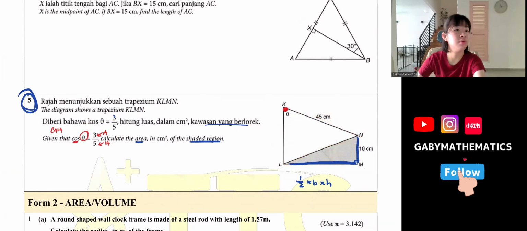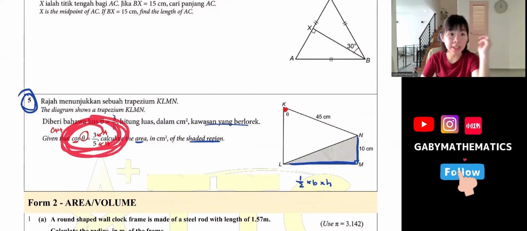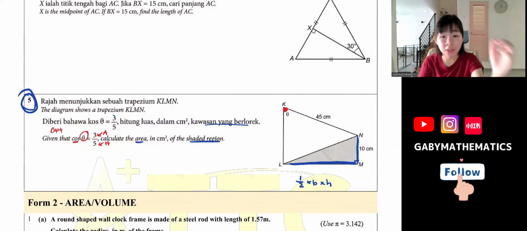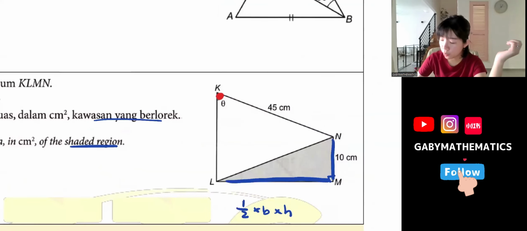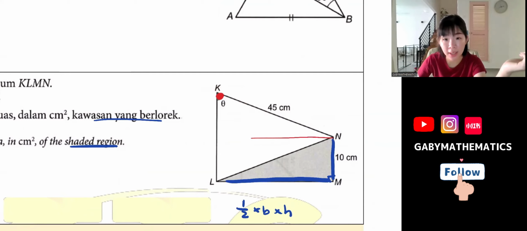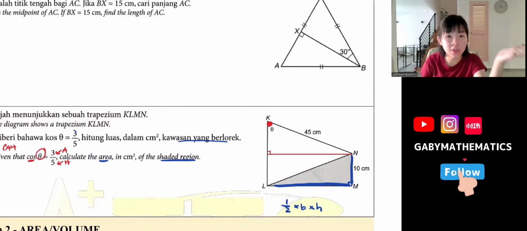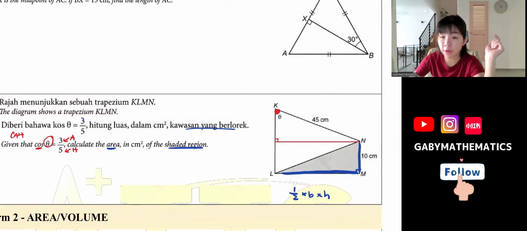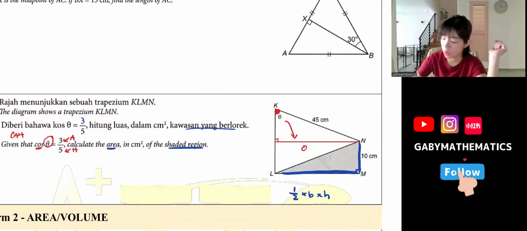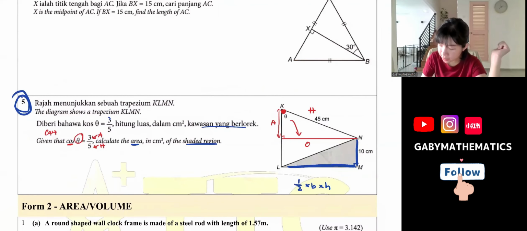Okay, what do we need to do? Any suggestion? This 3 over 5, this cos theta, can only be used in a right angle triangle. So we need to have a right angle triangle. So from N, we need to draw another line. You draw another line, then you will get a right angle triangle. We don't use the whole white triangle as the right angle triangle because it's not. Once you draw a line, this is 90 degree, opposite of theta is O. Now you can say this is H, and this is A. The A is only until here. Understand? Okay, so now A is 3, H is 5.